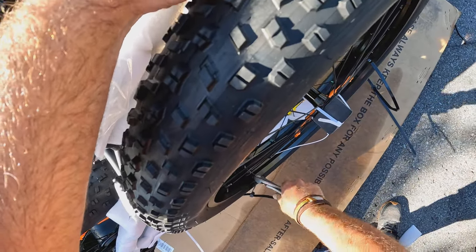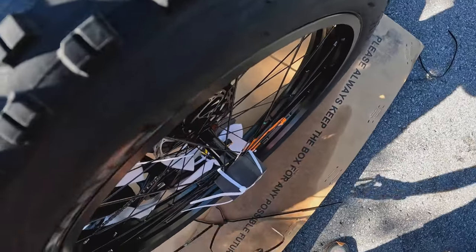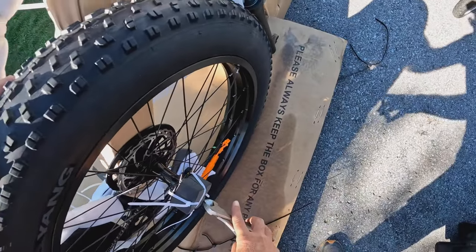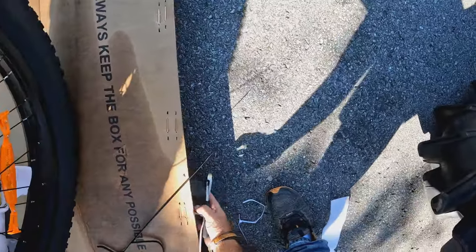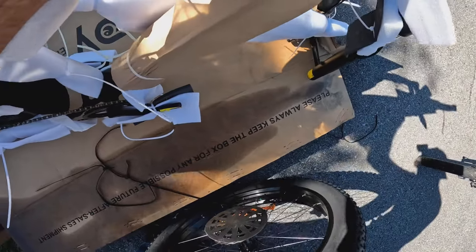I recommend you probably just cut the box open. Save your back. Now, that being said, this one's considerably lighter than what I'm used to. That one over there was in the 80 pound range. And I believe this one's in the 60, which is pretty kick-ass. Saves you a little wear and tear on your body when you're trying to muscle it around.